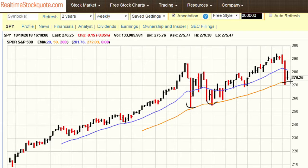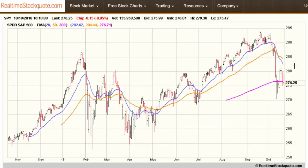But let's go to the daily chart and see what that says. This is the 1-year daily chart on the Spiders. I wanted to do a full year to give us some context with regard to the correction that we had in early 2018. And here we are sitting right around the 200 EMA. Again, this is the daily chart. And I would imagine that these moves down here were probably through the 200 EMA. I don't think that's much speculation.